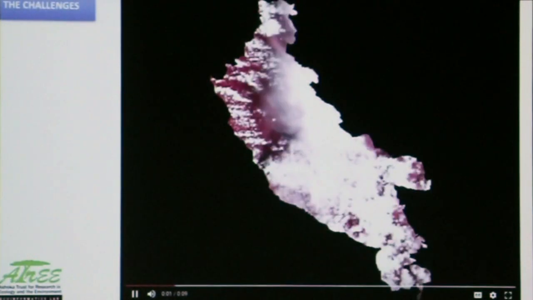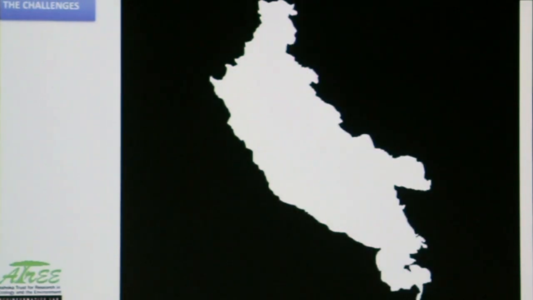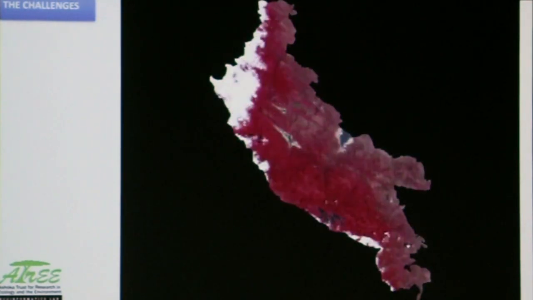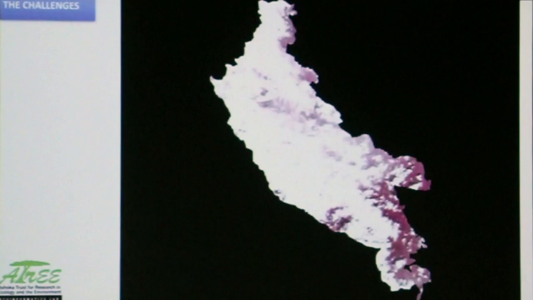This is one of the main problems we are facing mainly in the tropical forest. Of course, cloud cover is the biggest nightmare in optical remote sensing. So this is a 1 year time lapse of Sentinel-2, taken from 2016 and 17. So you could see that cloud cover is everywhere and every time.